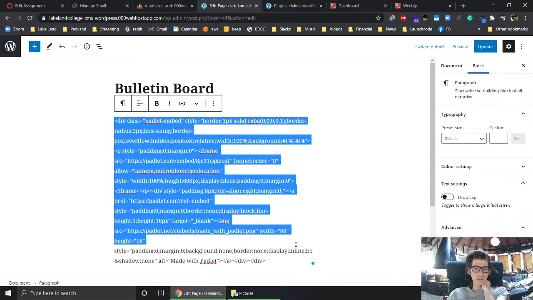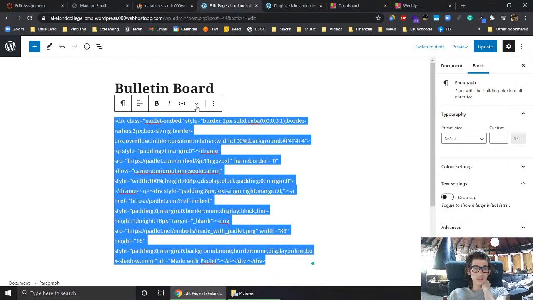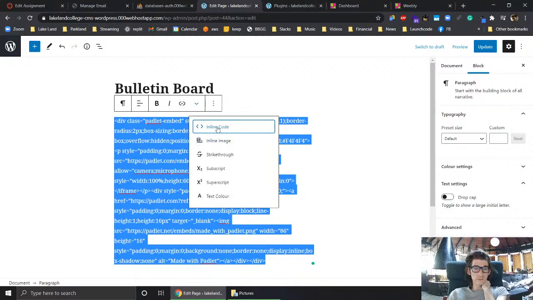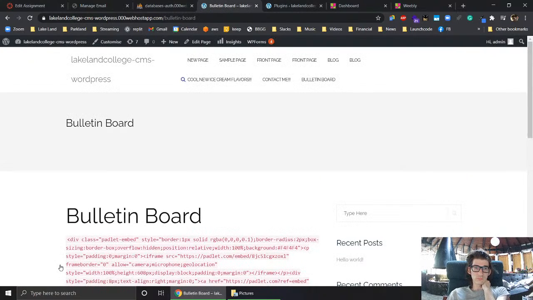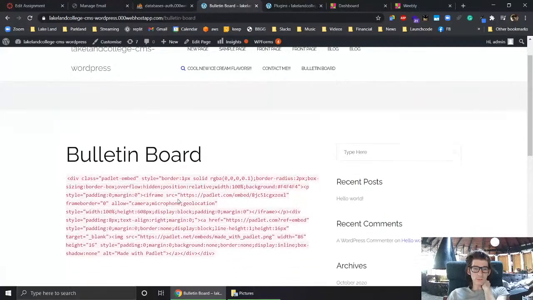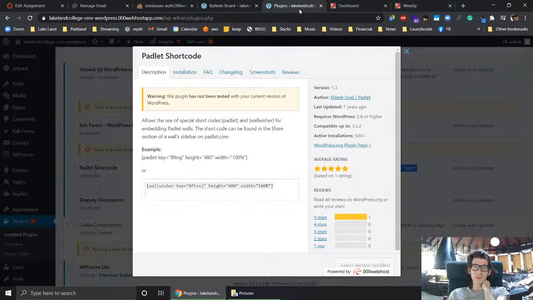There we go. So we select this and we'll do inline code. Hopefully that isn't just formatting it. View the page. Yep, that's just formatting it as code to read. That is not what we want.